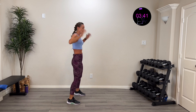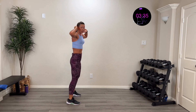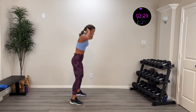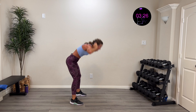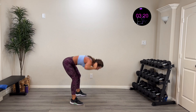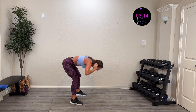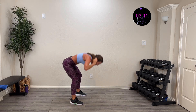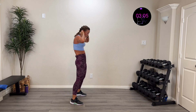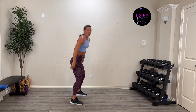Take those hands behind the head, keep those knees straight, hinge down through that hip, drive that hip, then sit back and squat. Ready? Here we go — three, two, one. Hinge down, pop it open, sit back and squat. Hinge down, pop it open, sit back and squat. Speed that baby up — hands behind the head, a little more challenging, adds a little bit of weight there. 15 more seconds. Five, four, three, two, one — and rest. One down, two to go.